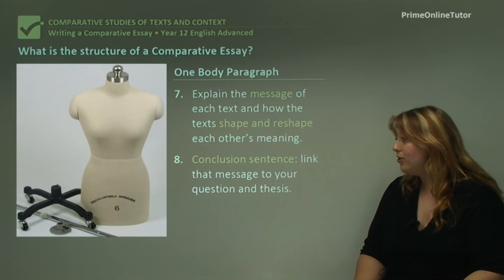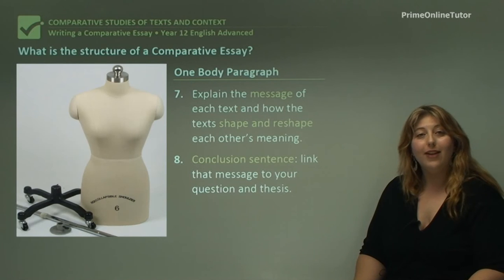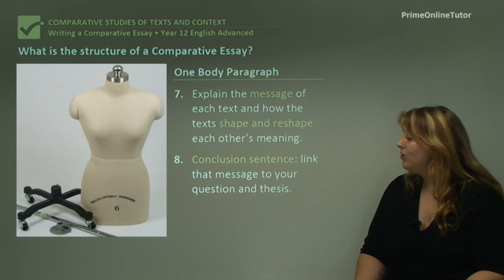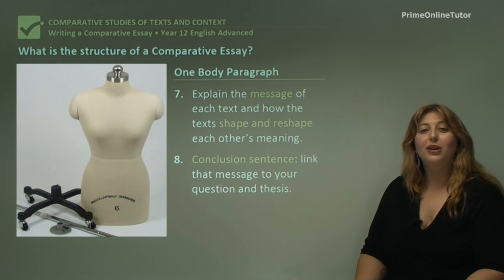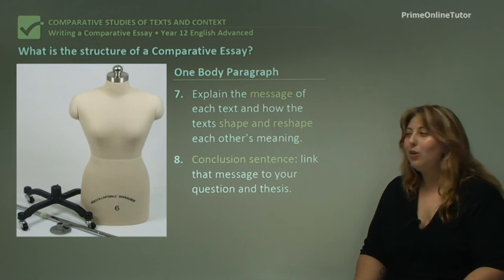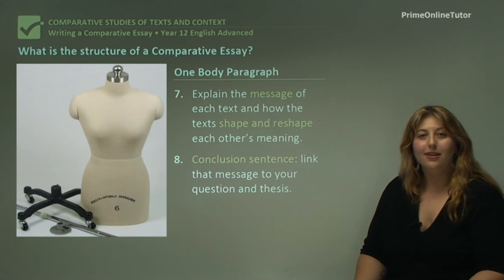Then in your conclusion sentence, you're going to link whatever value or message you were talking about back to the original question and use a couple of keywords from your thesis again. So it's a long process. You want to make sure that you do it very carefully. Each dot point should maybe be 1 sentence. And try not to waffle or get too distracted by all of the things you could possibly say about the context.